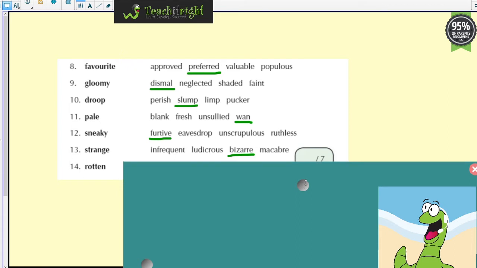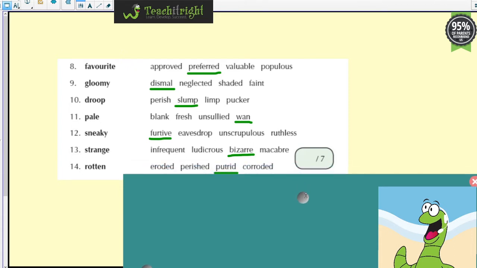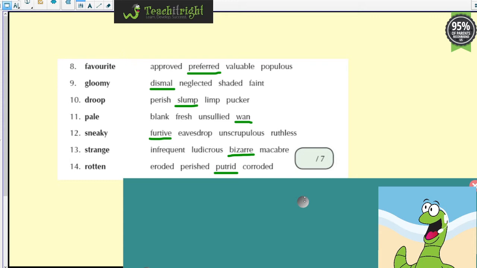14, rotten, again another tough one. The answer is putrid. Now, corroded, if things corrode, metals corrode, it's the equivalent for rotting, but for inorganic material. So iron corrodes, but then wood rots. So it's the difference between things that are organic, which is life and organic matter, and inorganic. So corroded is a good word to add to your list. Also, if things erode, it means they wear away, like water erosion is the act of getting things away.